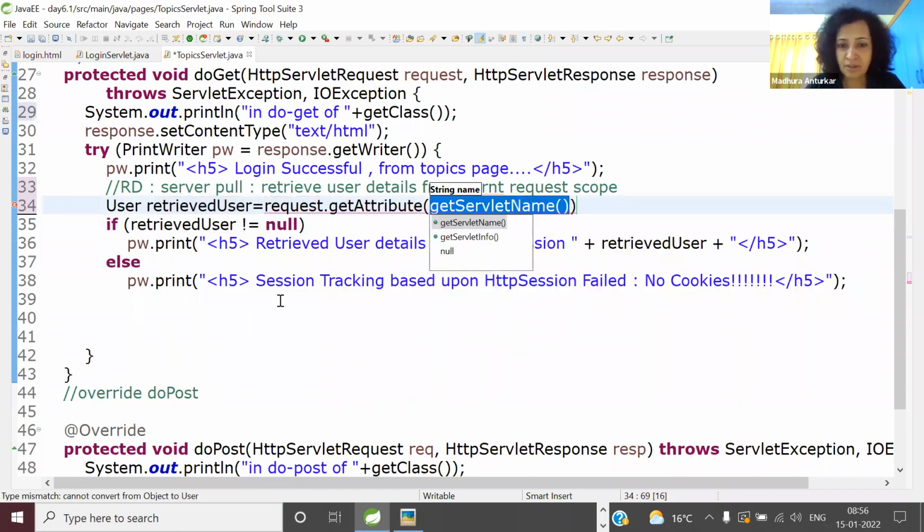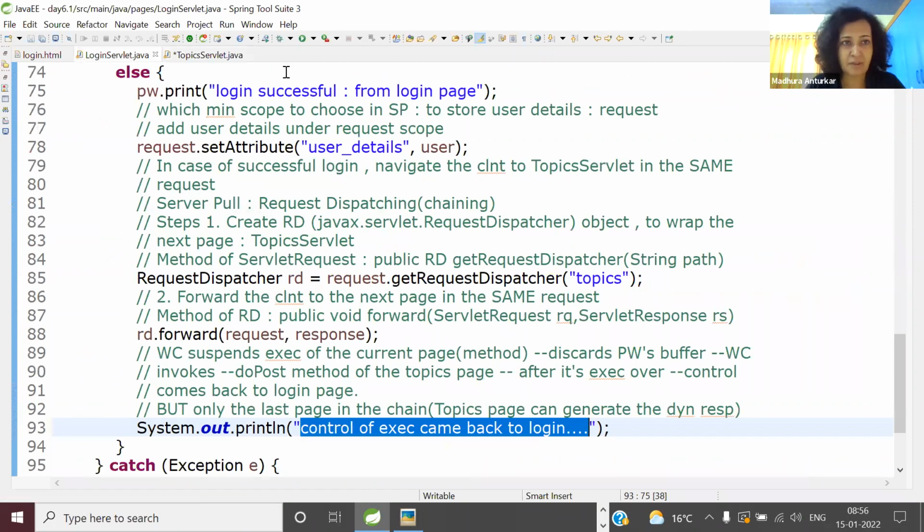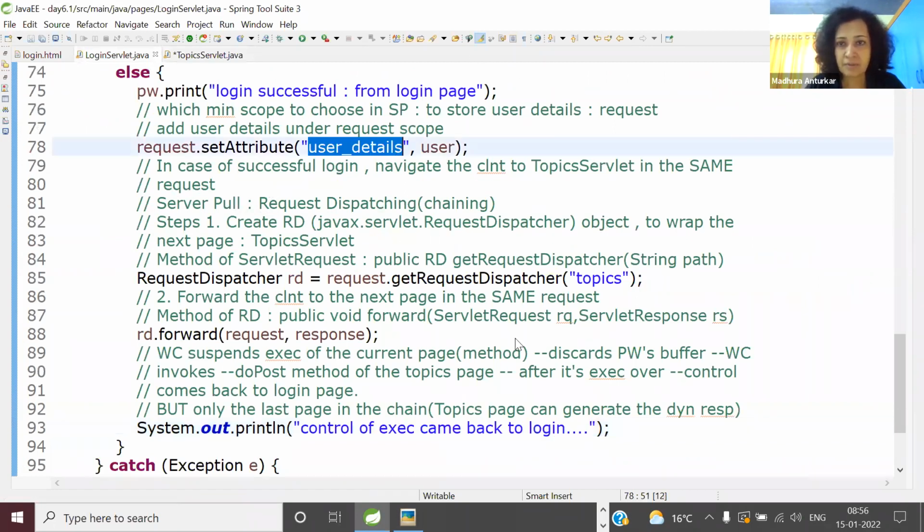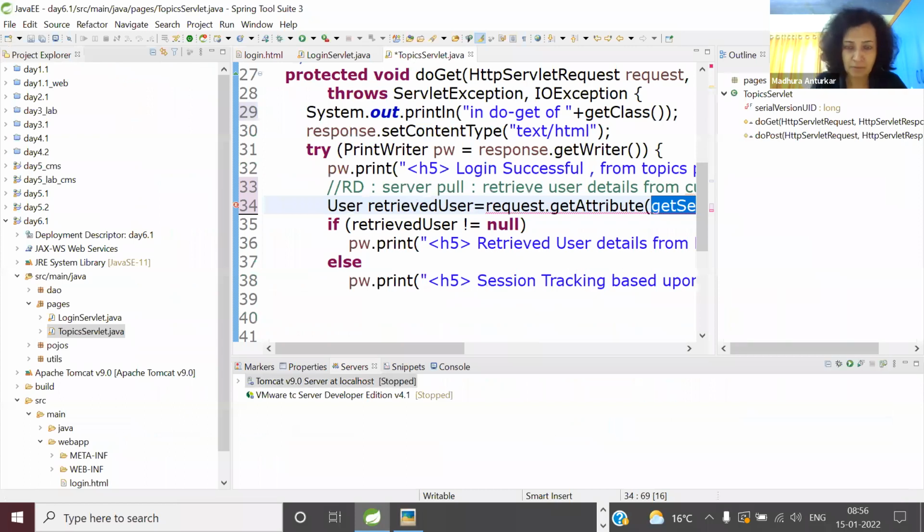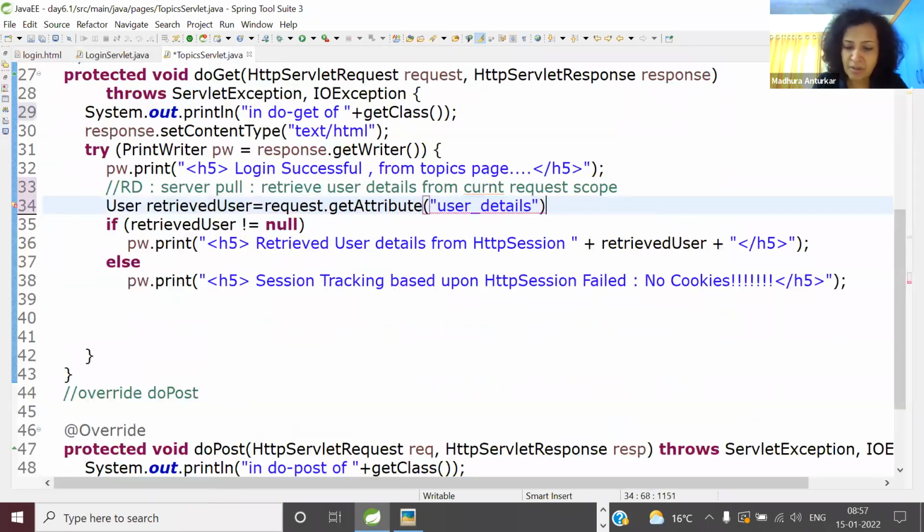And as always, my solid suggestion is don't waste your time in spelling mistakes. Copy paste the names. Otherwise, you lose a tremendous amount of time solving errors and all that. And since it is returning you an object, do the downcasting.